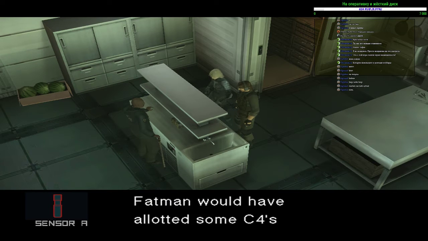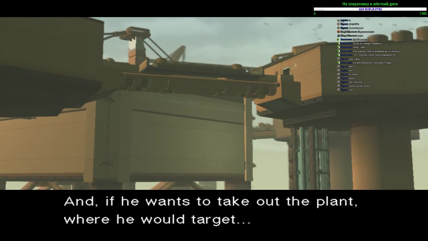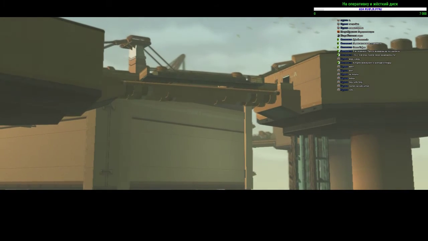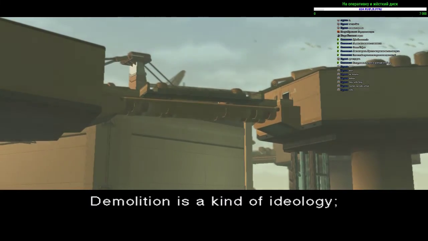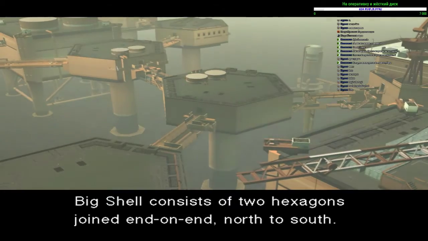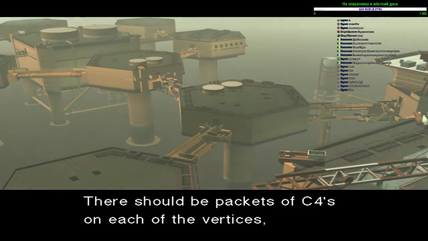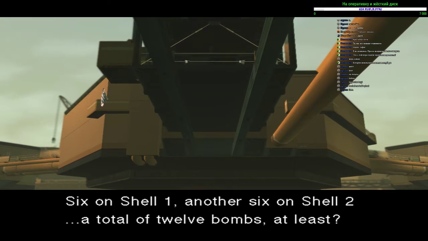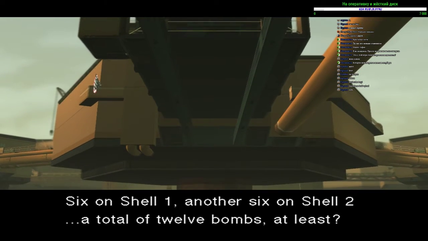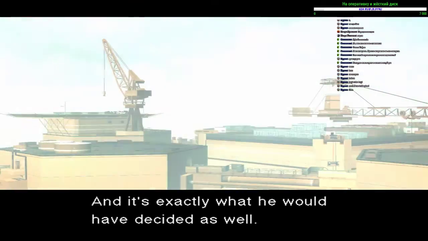Exactly. Fat Man would have allotted some C4s here in Strut C as well. Here? I know the structure of this facility, and if he wants to take out the plant, where he would target. You know this for sure? Of course. I taught him the techniques he uses. His ideas are based on my theories. Demolition is a kind of ideology. It makes no exceptions for time or place. Big shell consists of 2 hexagons joined end on end, north to south. There should be packets of C4s on each of the vertices, or the struts in this case. You need at least that to take a building of this integrity out. 6 on shell 1, another 6 on shell 2. A total of 12 bombs at least. Considering the shell's architecture and composition from an engineering standpoint, that's my conclusion, and it's exactly what he would have decided as well.